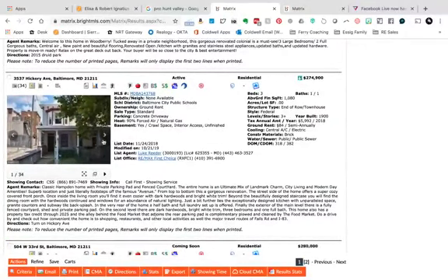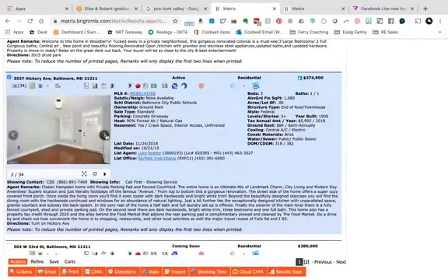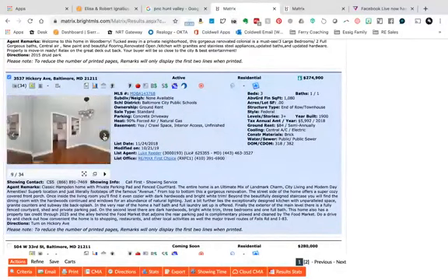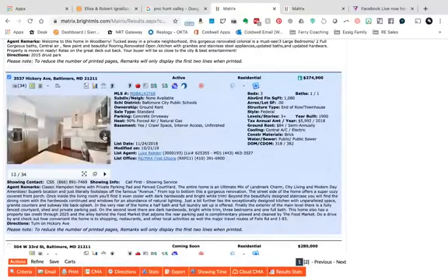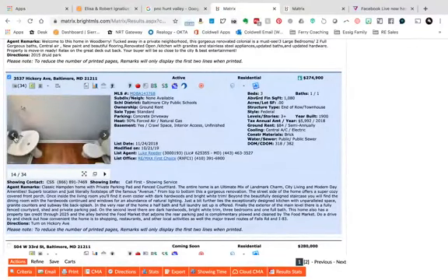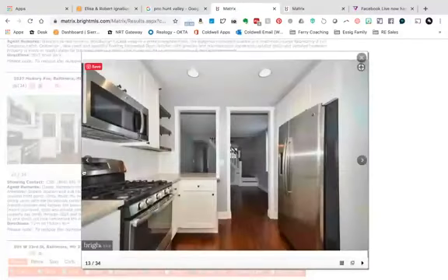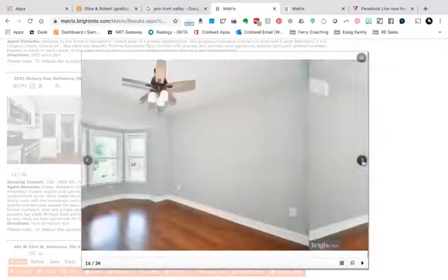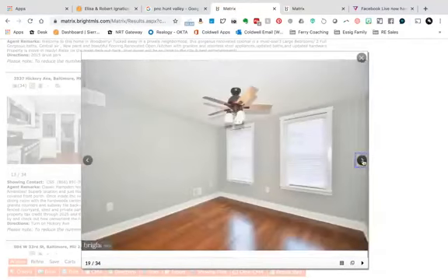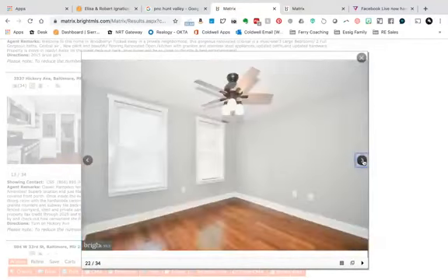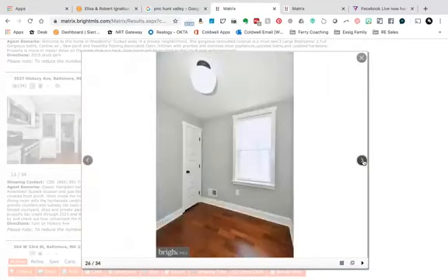3537 Hickory. Oh, this is the one they wanted to see. This is the one. So what's interesting about this one is I think that if I recall correctly, this house was redone by an agent in my PenFed office a bunch of years ago named Michelle and James Heron.